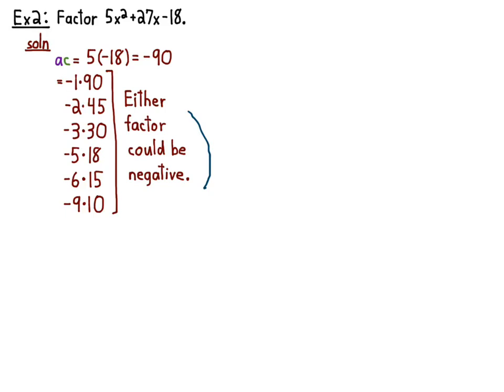So I just start with 1 and I go up through the integers that divide 90. And you wouldn't normally write down either factor could be negative. I just wrote that down for your information. But the rest of this stuff I would write down exactly the way I just wrote it. I kind of like vertical. The book puts parentheses between them and writes them horizontally. I think it's a lot cleaner if you just write them vertically. Then I want the sum. It's a sum of a positive and a negative number. So I want the sum to be 27.